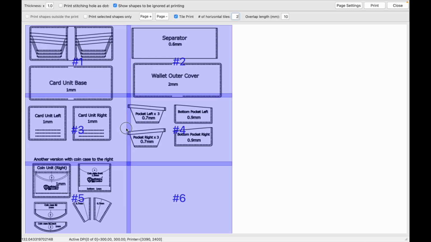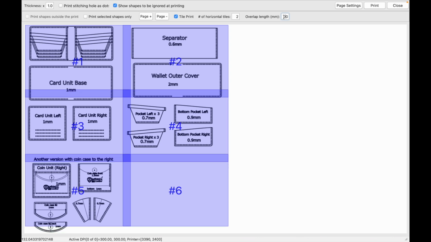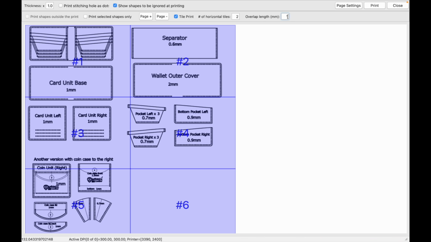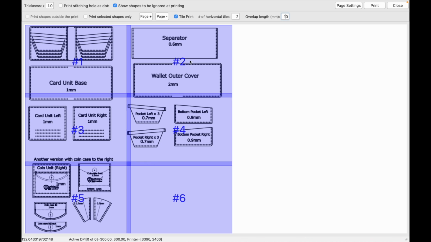And as you can see, there's some overlap, and you can change the level of overlap from this number. Currently it's 10, by default 10. You can increase it to 20 millimeters or go down to 0. It's supposed to go to 0, but in this version, the Windows version can go down to 0, but the Macintosh version will only go down to 1. So I'm going to fix it in the next release. But it shouldn't be a big deal, because you want to have some kind of overlap anyway. So you can change the level of overlap here.